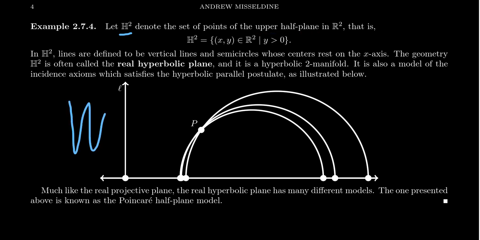That is, we're going to take things that are above the x-axis in the Euclidean plane. We do not include anything below the x-axis, nor do we include the x-axis itself. It doesn't belong to our geometry, just the upper half plane. So we want to collect all of those Euclidean points such that the y-coordinate is positive. For this model, we call this the upper half plane model. So those are the points in our geometry.